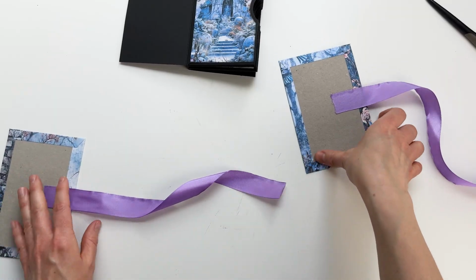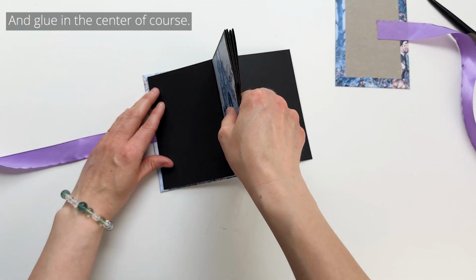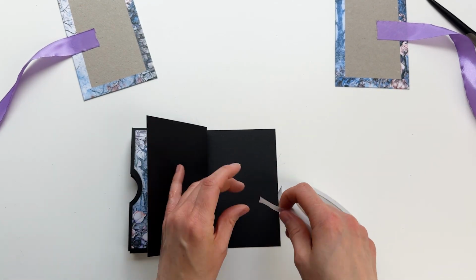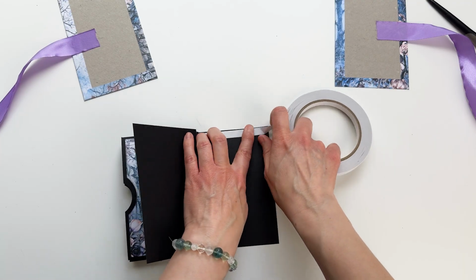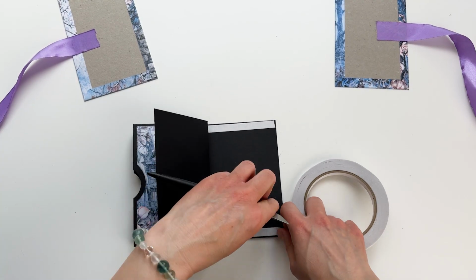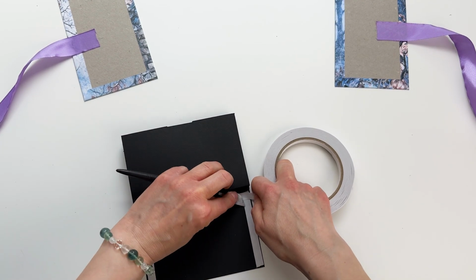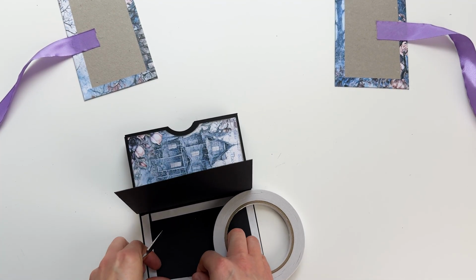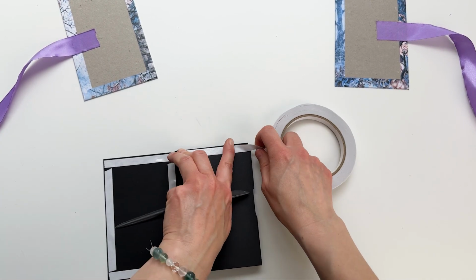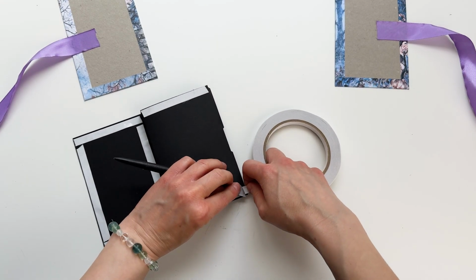Like this. Okay, and now I'm going to put some double-sided tape and glue on the outside of these so I can glue these in the center in here. And it works perfectly. First you can use glue all over, of course. I'm just going to use my double-sided tape on the edge again. This side as well. Try not to squish everything that's going on under here, because you put so much work in it, so be careful.